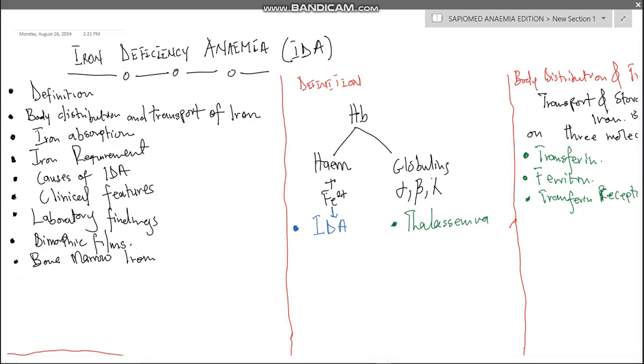Today we'll be talking about iron deficiency anemia. In our previous videos, we talked about the various types of anemia we have. We talked about the microcytic hypochromic anemias, of which we mentioned some examples like anemia of lead poisoning, iron deficiency anemia, the thalassemias. And then we also touched on the macrocytic anemias, that's the vitamin B12 deficiency, the folate deficiency, and so on. Today our focus is going to be on iron deficiency anemia, and I hope you enjoy the video.